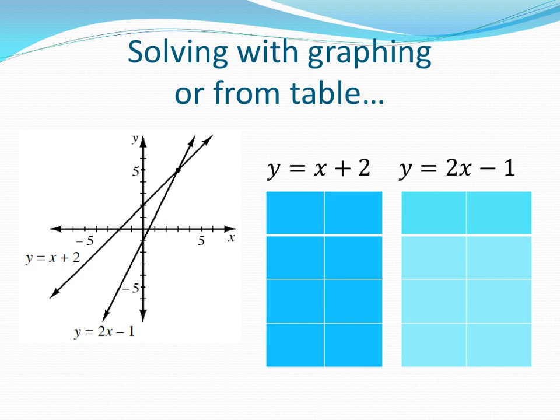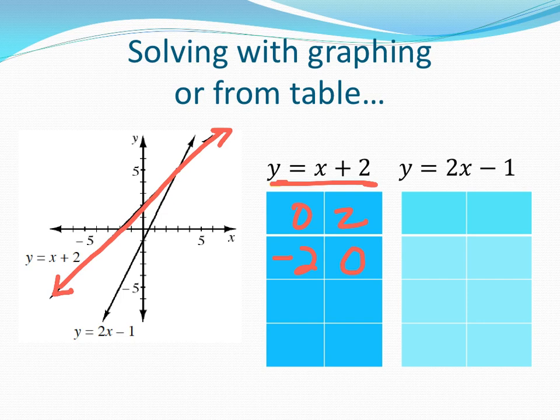We can solve with graphing or from a table. So here we did this. If you watch the other video, it's the exact same thing. If we have graphed y equals x plus 2, the pen's not working. Y equals x plus 2, which is this one. All the points on y equals x plus 2 are right here, including when x is 0, y is 2. When y is 0, x is negative 2.